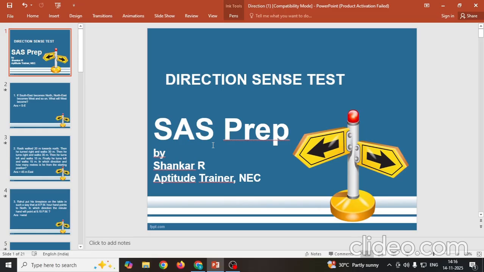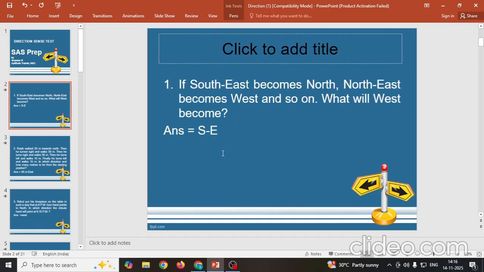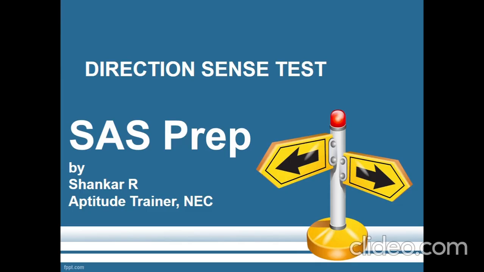For example, this is your starting point and this is your ending point. If both the starting point and the ending point are in the same line, that is, in the line of sight, we can take the direction directly. So we calculate the distance directly, and from this we can see in which direction the person is moving. We can look from the starting point or from the ending point.